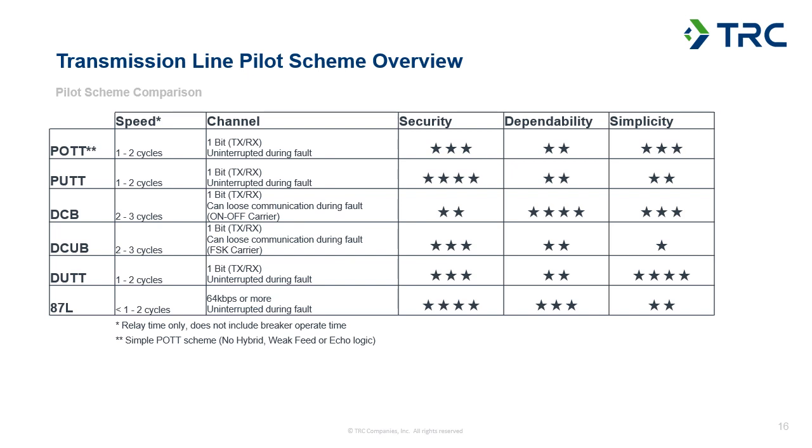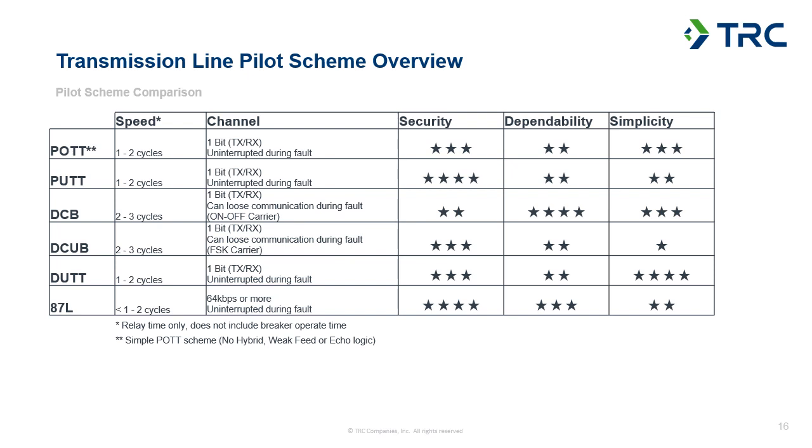So generally, they can all be applied in a case where you really have high speed requirements for system clearing. The channel requirements here, most of these schemes are just transmitting a single bit. And there's some differences in the channel reliability. So certain types of communications channels, such as power line carrier, may be interrupted during a fault. And if you're trying to send a permissive signal through a channel that's interrupted when the fault's on the line, that might not be ideal for that case.